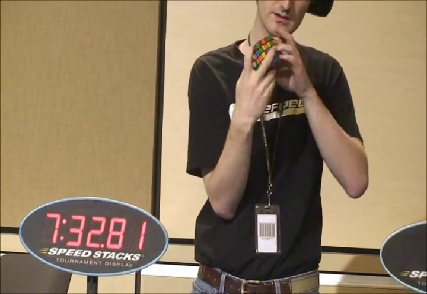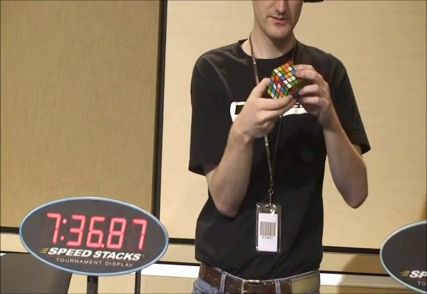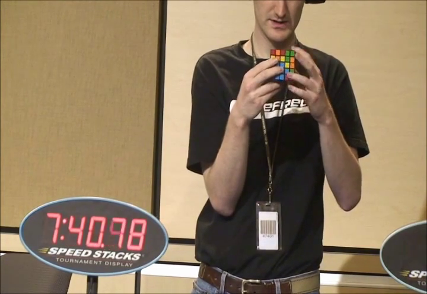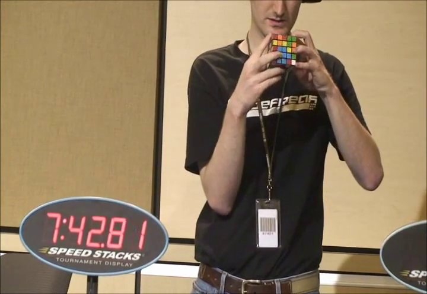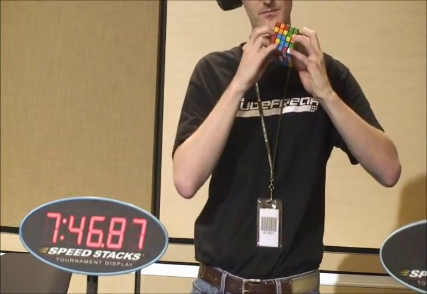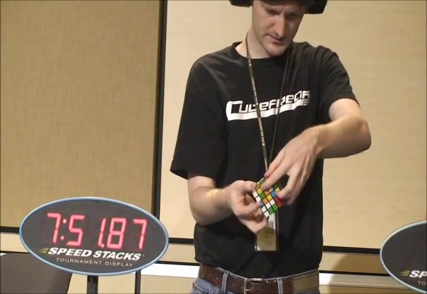Most solves in one competition is like 300 solves. If you do the 25 move scramble and it's like one turn off, like even though he wouldn't solve it. Wait. I'm wondering if the scramble generates the scramble. He does the 25 moves and it ends up being one turn off. Oh no no no, he would have to... Yeah, sure. Speed solving.